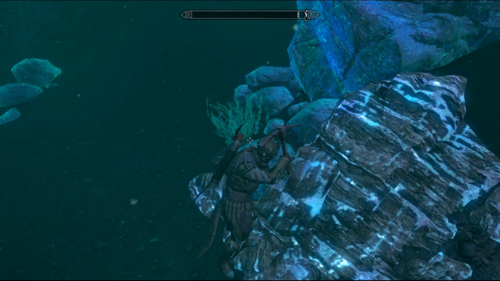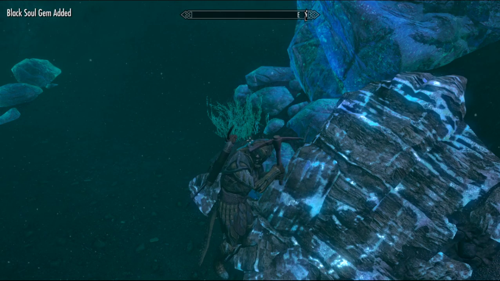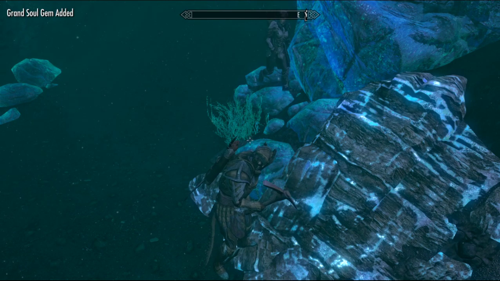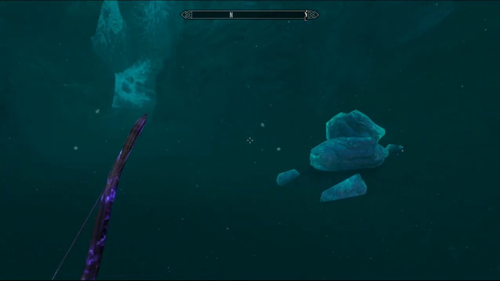Looks purple. Oh, yes. That's what I need. A black and a grand soul gem in one vein? I don't even care what the next thing is. You can give me some more and I don't care. Okay.